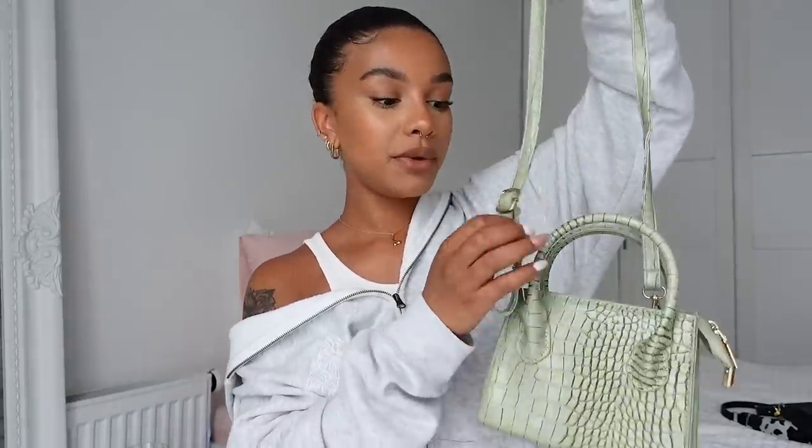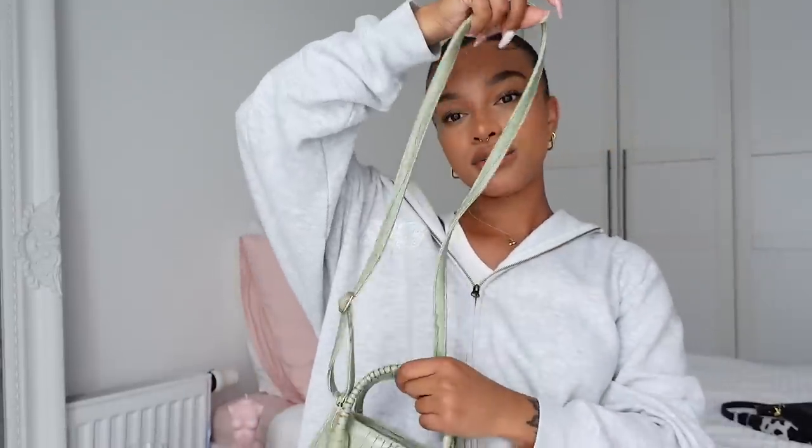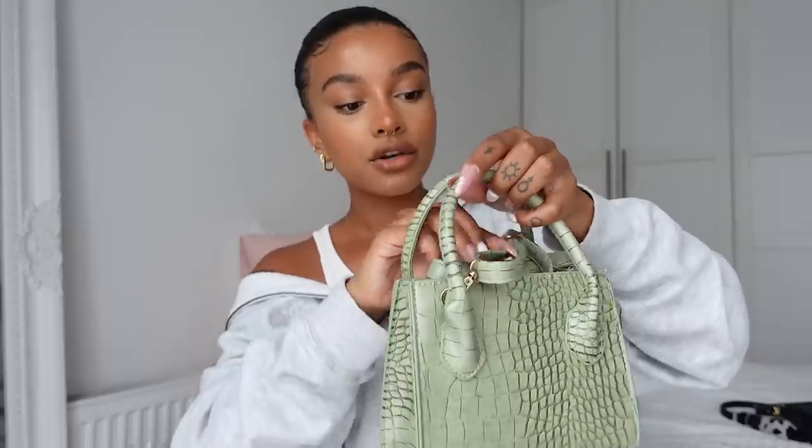This is actually a newer bag that I haven't worn or styled yet. It's also from YesStyle — the same type of crossbody, which I thought would be fun for fall and winter outfits with big hoodies. It's a sage green, which I think is really cute — more of a croc faux leather with gold hardware. This one wouldn't be practical for daily wear because it's tiny, about the size of my hand, but it's great for styling outfits. It does fit some stuff if you don't bring a lot with you.